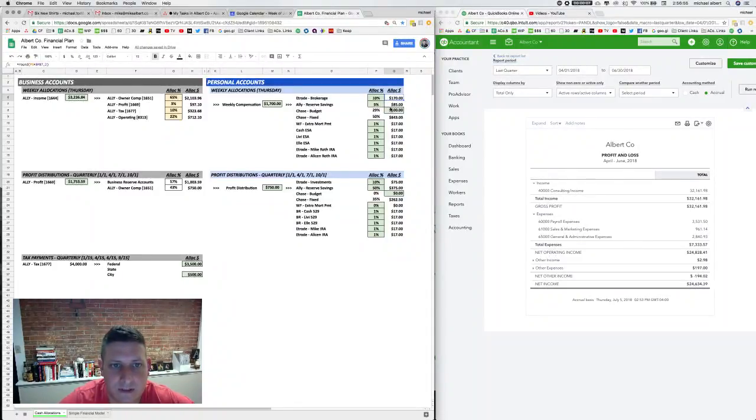So 170 went to my brokerage account, 85 goes to our family reserve savings, 500 for our budget, which is our discretionary things like food, going out to eat, entertainment, things like that. And the purpose of that is just to kind of keep that under control. And then 843 to our fixed account, which is for the more bill type stuff. So mortgage, car insurance, all that kind of stuff.